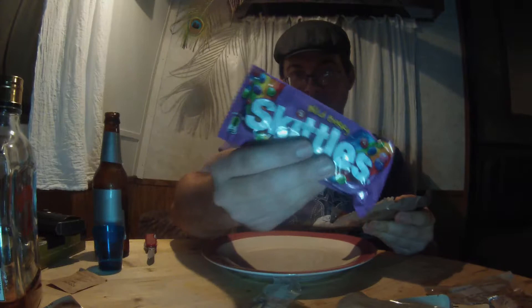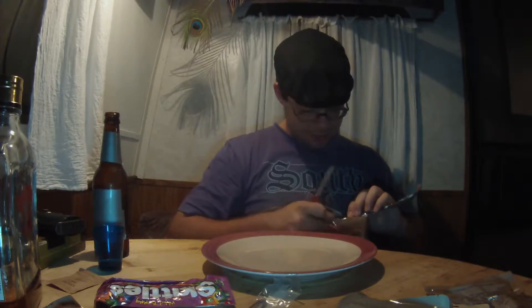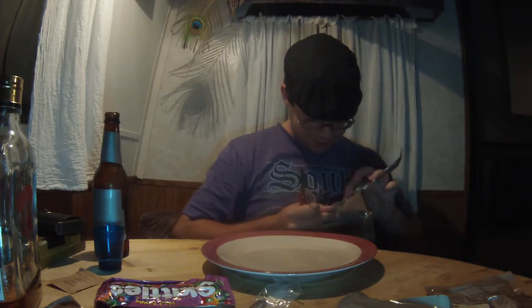The Skittles — I'm sure everybody knows what those look like. I'm curious to know about this wheat snack bread, because last time I got this it was moldy as hell and I wasn't able to properly try it. Let's see if this held up. If this is moldy as well, I'm gonna be quite disappointed. Alright, I'm not seeing any mold — it doesn't look great, but I'm not seeing any mold.